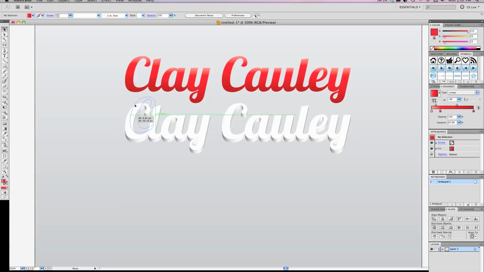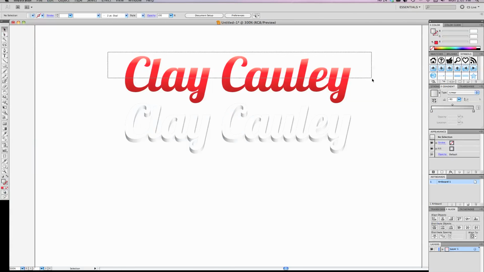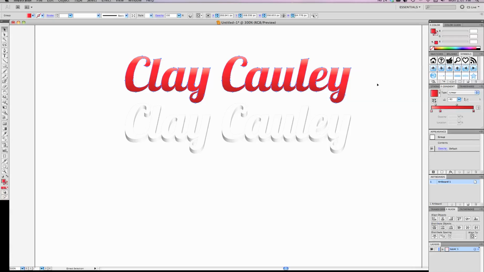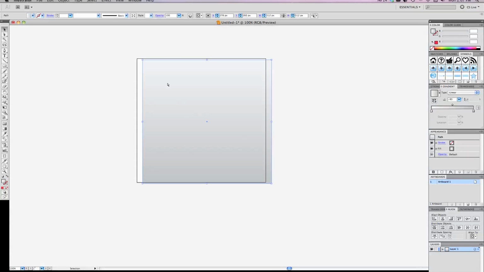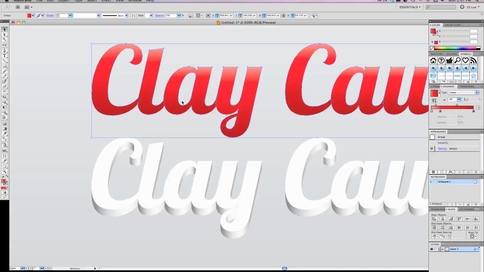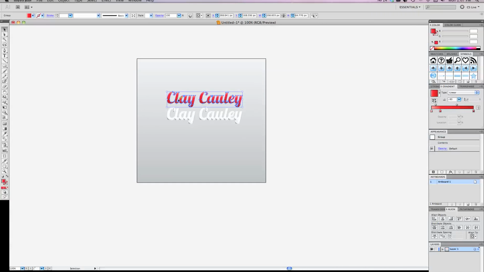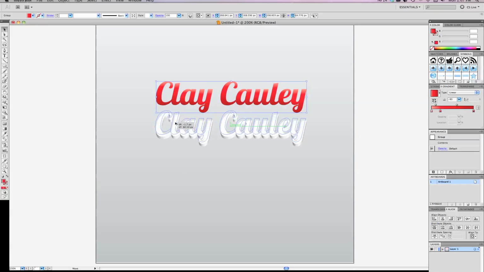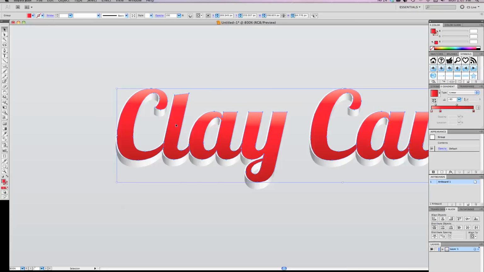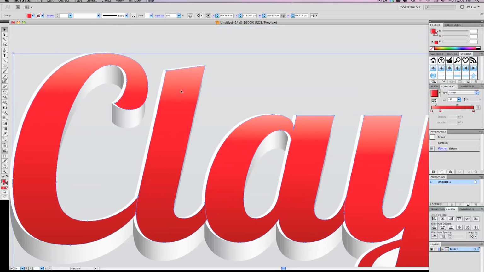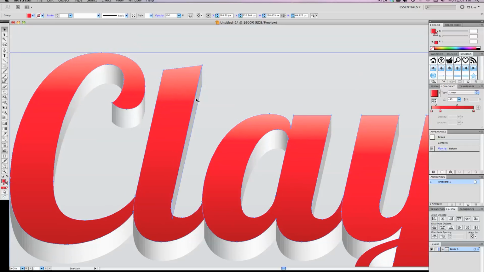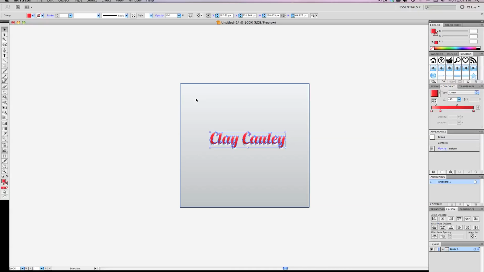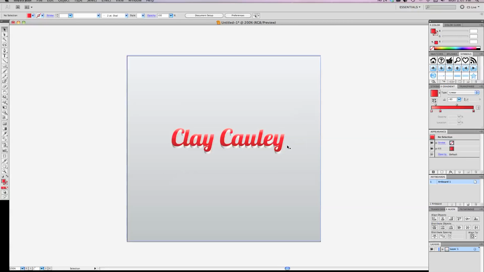And now what we will do is, oh, I did not group that together. So I'm going to group this together real quick. Bring that back, and send it back. Alright. Now that this is grouped together, what we want to do is pull it down on top of the white, like we did earlier. And zoom in. Line it up. Right there. Okay. And then we kick it over and up. And it'll give you this text effect here.